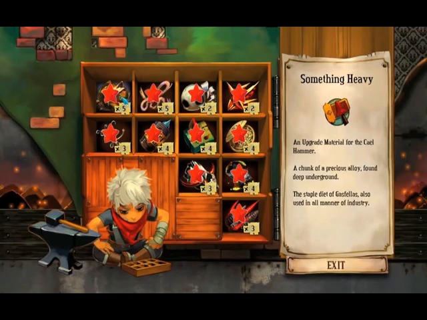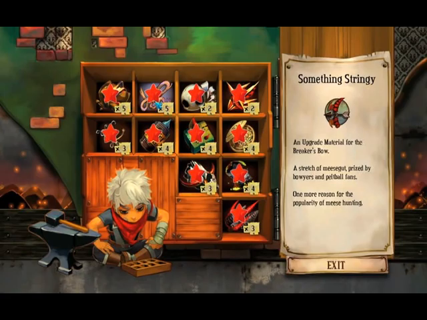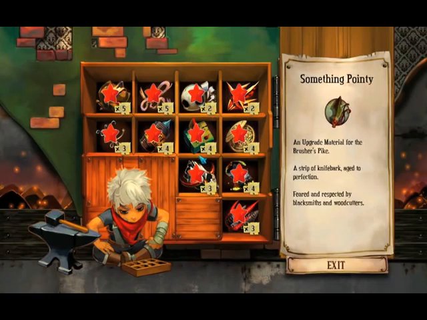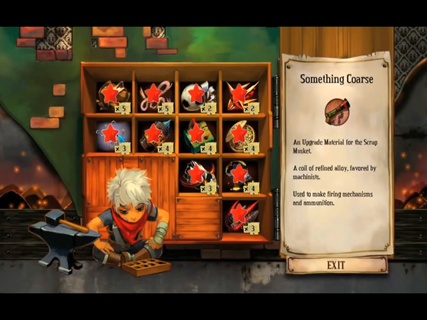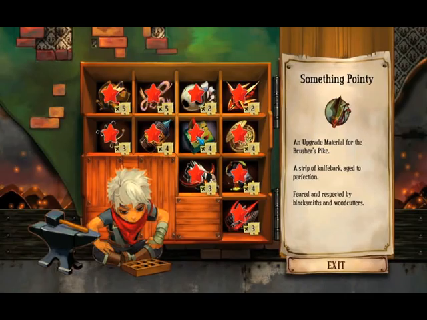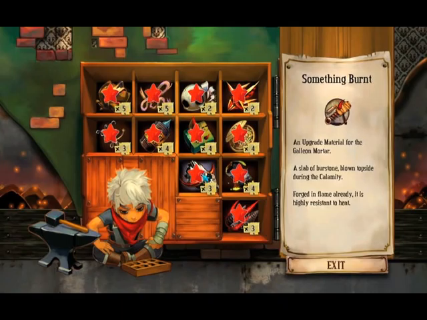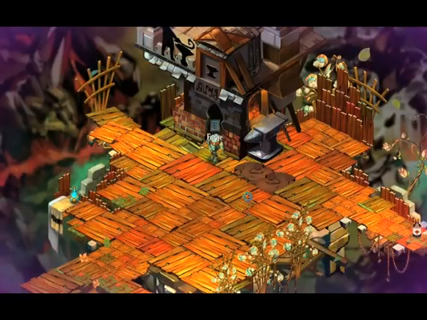Now, as you can see here, there's something heavy, which is for your hammer, something stringy for your bow, which you've already picked up, and all these things here are for the weapons to come. Something coarse is your scrap musket, and this dual pistols, your pointy pike thing which stabs people. This is for your fang repeater, aka fang reaper as I like to call it, and this is for your machete, this is for your flamethrower, and this is for your mortar, and this is for your massive cannon thing. But we'll get to those later on.